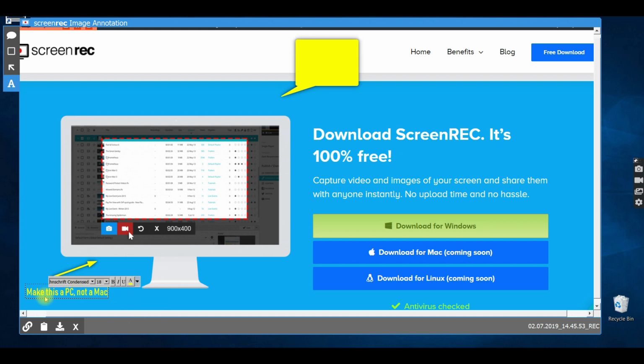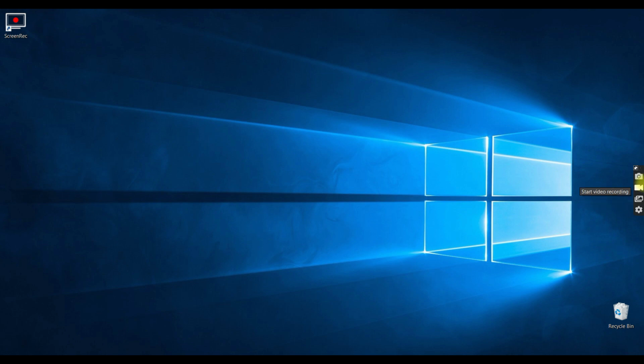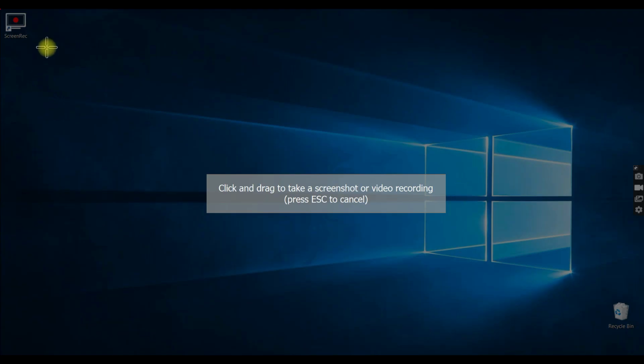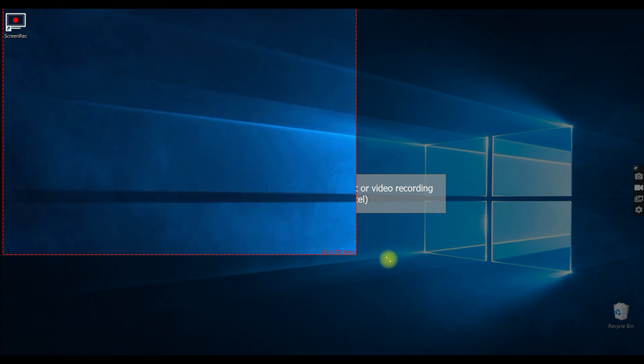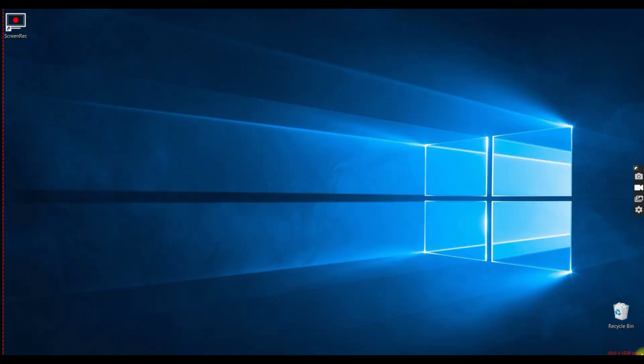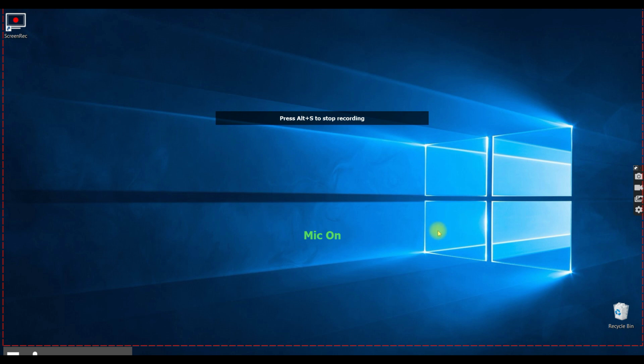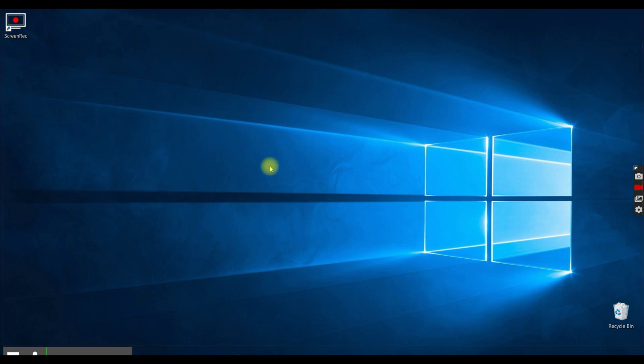Wow, so it's been only 4 minutes and we've covered how to install ScreenRec, how to take a screenshot and annotate it. You're almost a ScreenRec expert. The last thing we're going to talk about is recording a screen video. To record your screen, press Alt+S again or press the video camera button in the ScreenRec menu. Then drag your mouse across the screen to select the recording area. If you need to record the full screen, simply drag your mouse from end to end.